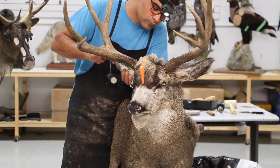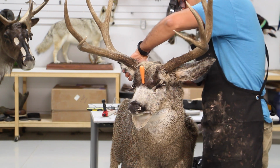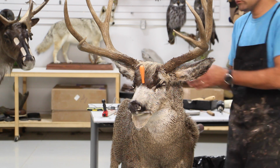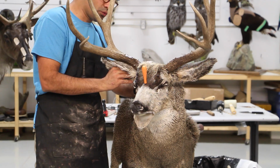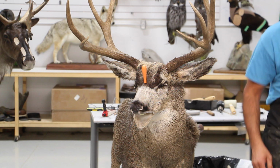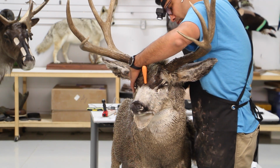Work on the ear butts. With a piece of wire that you saw I pushed through the ear, it helps me keep the ear in the right position and stays there for now. So while I'm claying up the back of the ear, I make sure that it's going to look right.